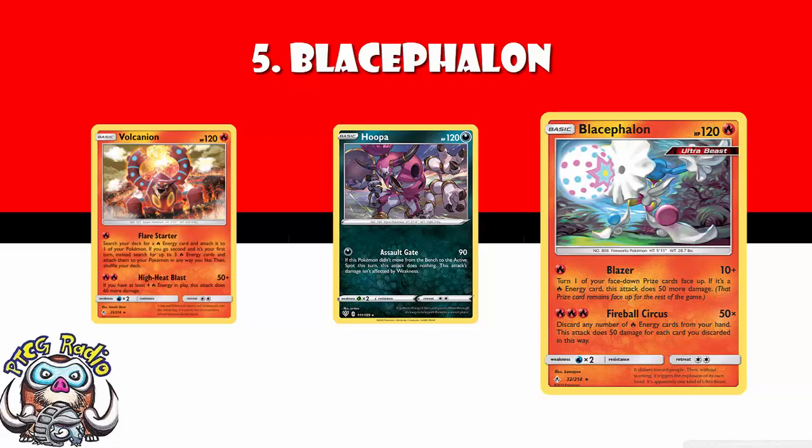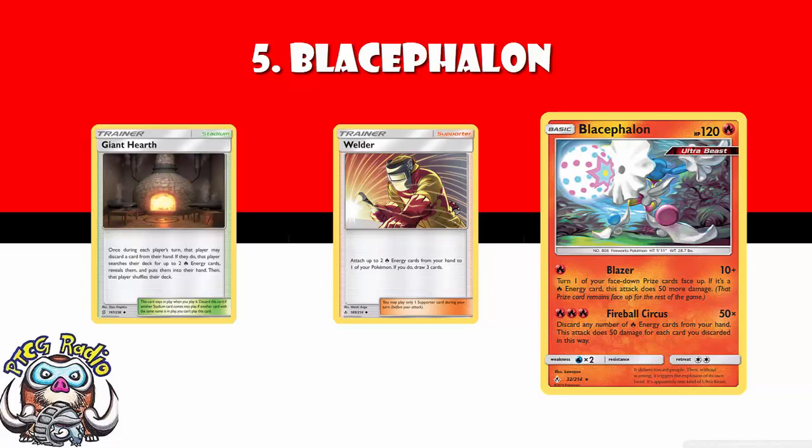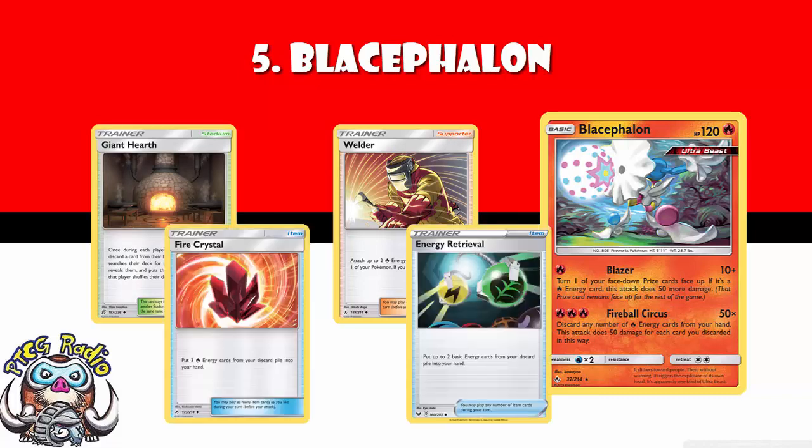Of course, we've got Welder to get the energy onto it, and then we've got Giant Half to search the energy out from our deck, and we've got Fire Crystal and Energy Retrieval to get the energy cards back from our discard pile. And we all thought that Fiery Flint going away was going to make the deck worse, and a lot of people thought that Fiery Flint going away was going to make the deck no longer viable. Well, it's not quite as good as it used to be without Fiery Flint, but it's still a pretty gosh darned good deck indeed.